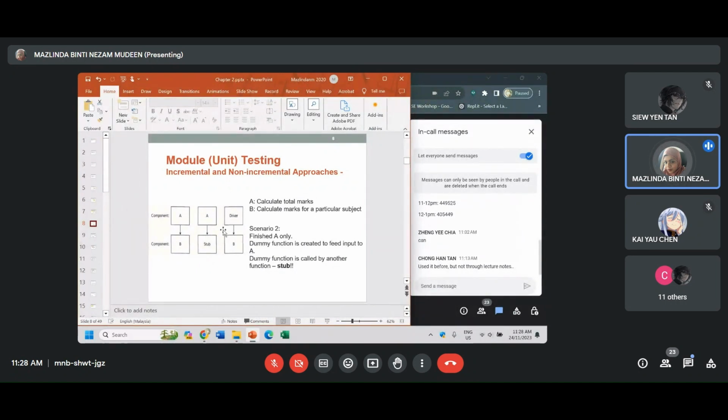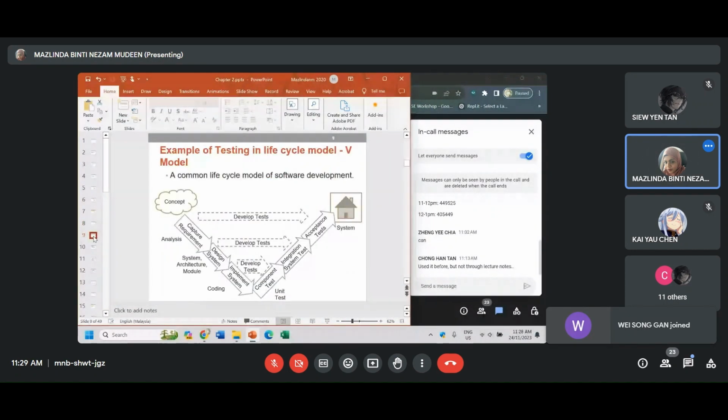So they are used at different levels. One is at the higher level, where it will call the lower level code, while the stub is at the lower level, so it cannot call but will be called by the higher level modules. That is the difference between a stub and a driver and when we will use them.